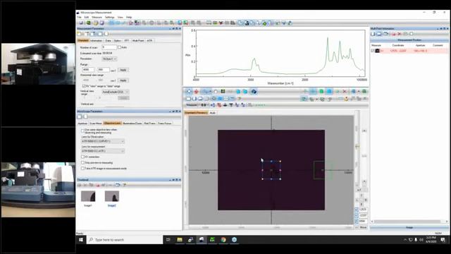We are going to change the location. I already have the location ready for the multi-layer sample. I have the coordinates. I already know what the number is. I just include it here and click move.